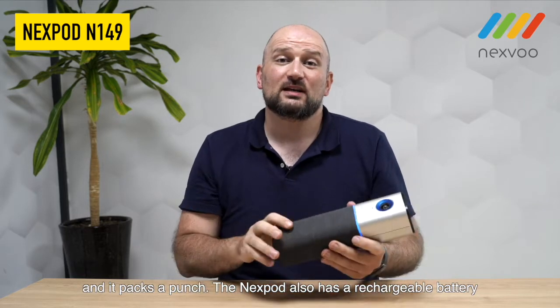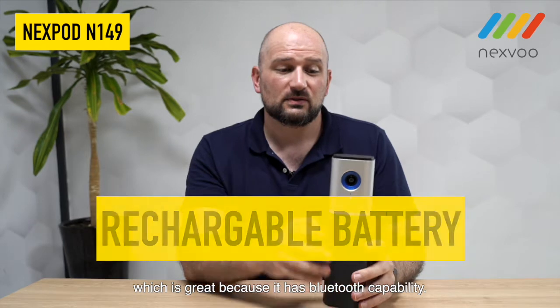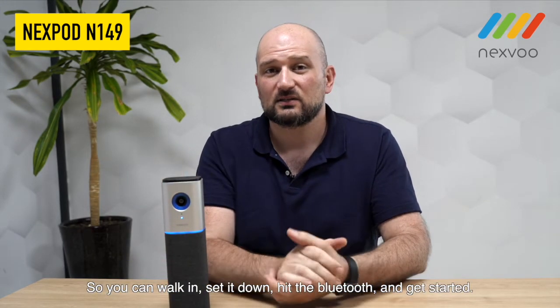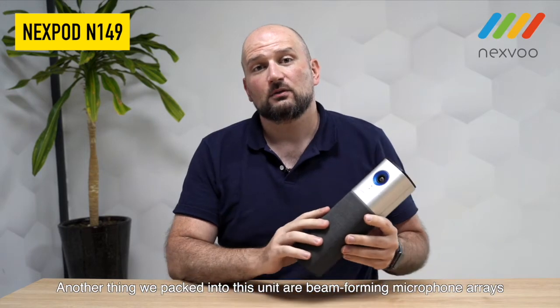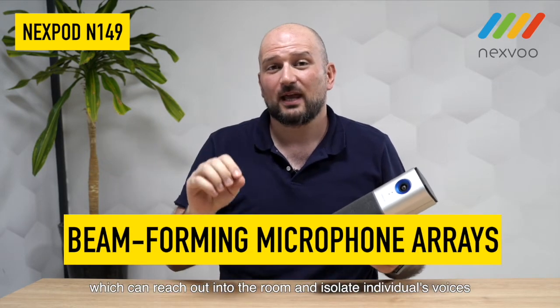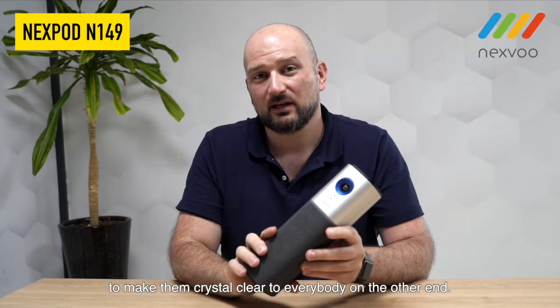The Nexvoo also has a rechargeable battery, which is great because it has Bluetooth capability. So you can walk in, set it down, hit the Bluetooth, and get started. Another thing we packed into this unit are beam-forming microphone arrays, which can reach out into the room and isolate individuals' voices to make them crystal clear to everybody on the other end.